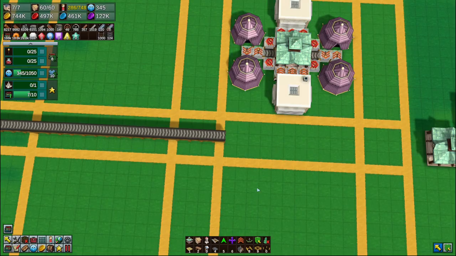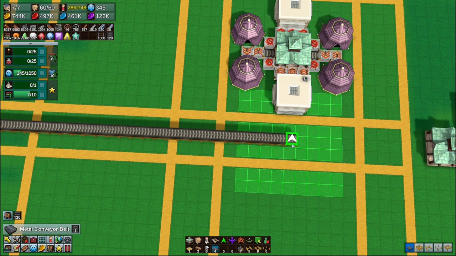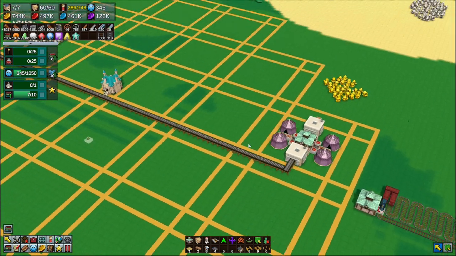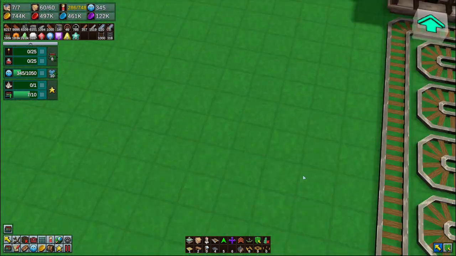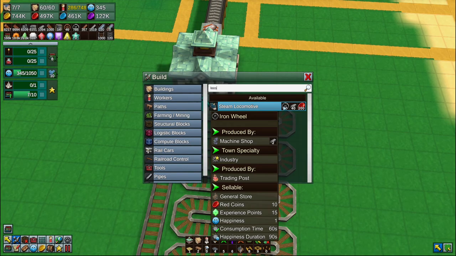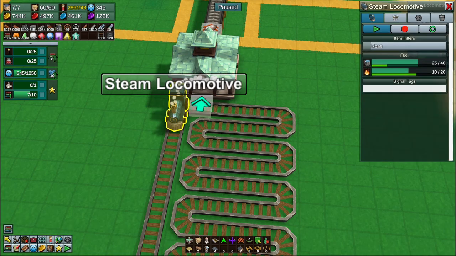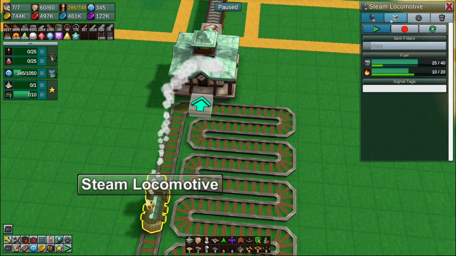But we're going to get polished stone coming in first. Let's do the polished stone. It's in the center. So let's just do it in the center to there. There we go. Okay. Cool, cool, cool. Let us get a train. Loco. Whoa, whoa. Okay, okay.